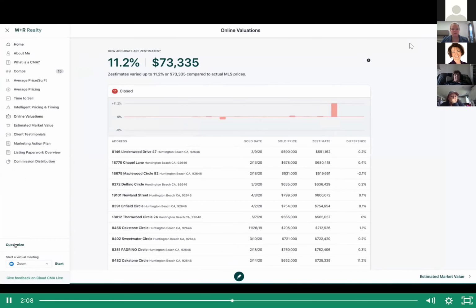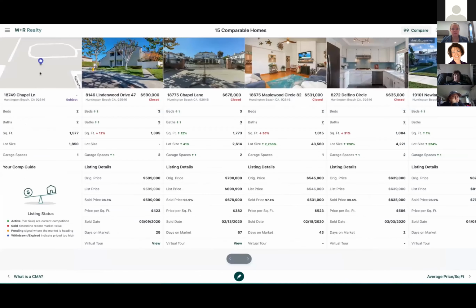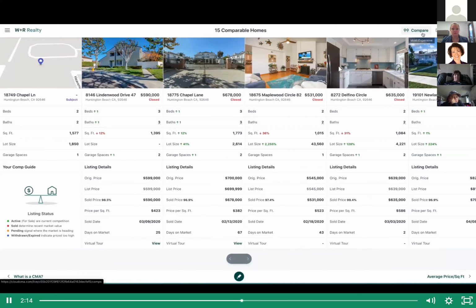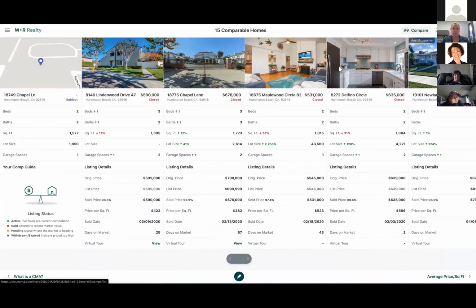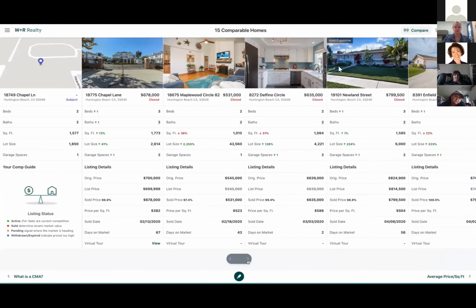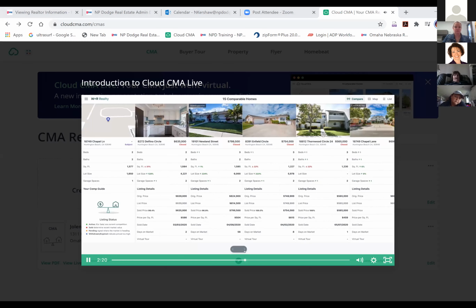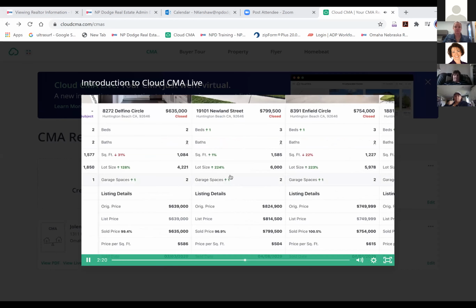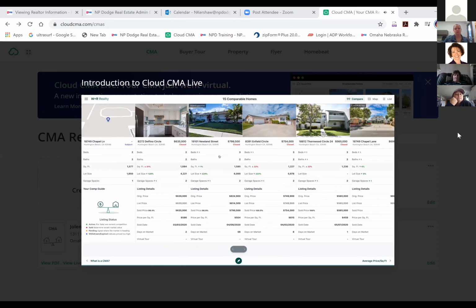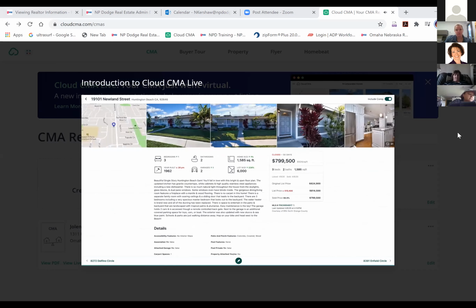Let's review one of the dynamic tiles, starting with comps. You have 3 different ways to view your comps: Compare, Map, and List, which you can see at the top right corner of this page. The Compare view gives you a side-by-side comparison of the comps you selected next to the subject property on the far left. Arrows in the property data show you how the comp is different from the subject property. For instance, this comp has one more garage space from the subject property. You can see more detail about the property by clicking on the photo. Just click the arrow on the upper left to return to the compare view.